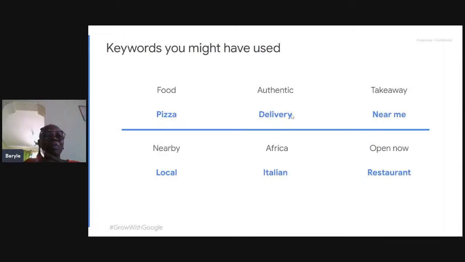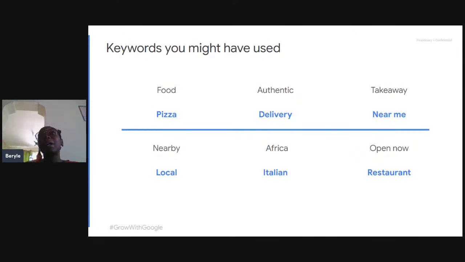So, keywords that most of us might have used. I think we might have used maybe pizza delivery near me or pizza delivery. I stay in Kikuyu, so I could write pizza in Kikuyu. There's a place in Kenya called Kikuyu. It's along a major road called Wayaki Way.